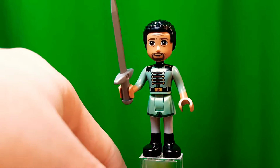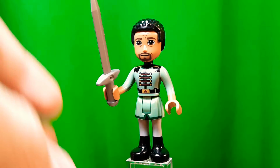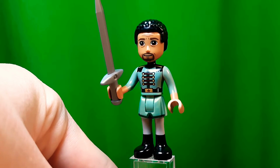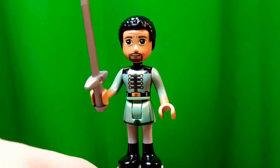Here's Dennis Matthias. I can't read the name properly, but kind of spoilers maybe. I think this is probably going to be the villain. If you just look at the trailer, I'm pretty sure he's going to attack Elsa or something for the reason that the forest got all clouded or whatever. But that's besides the point. This is an awesome figure.